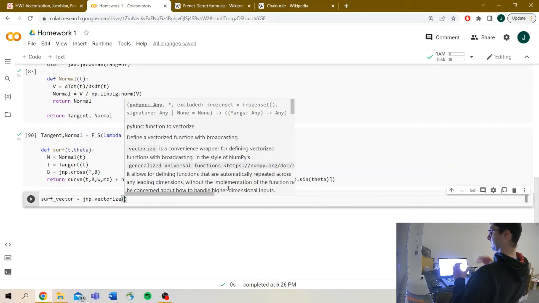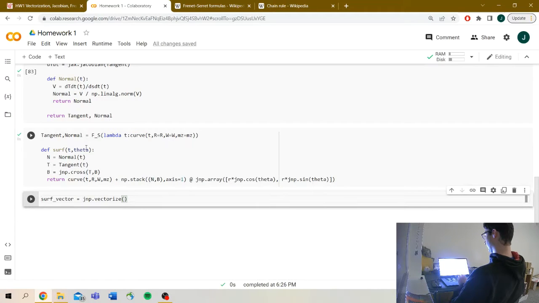For us, our leading dimension is going to be over time. It'll vectorize our function and get all of those surface values when we tell it to vectorize our surface function. So we are going to tell it to vectorize just surf.